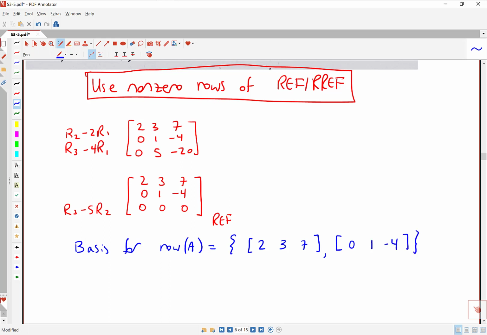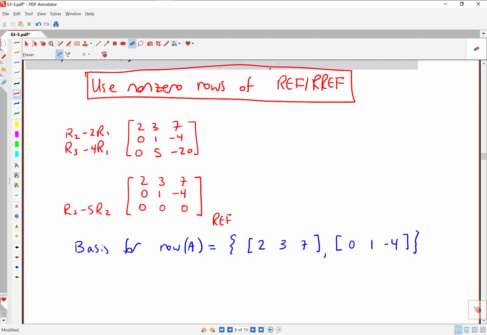Okay, now just a notational point. If you're thinking of these as vectors, you could put commas in there. But if you're thinking of them as rows of a matrix, then you don't need commas. So really it's acceptable to write it either way, but I would say it's just cleaner without the commas. So I tend to just write it like this.